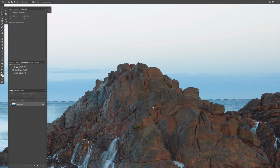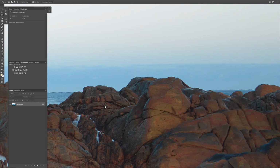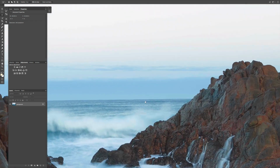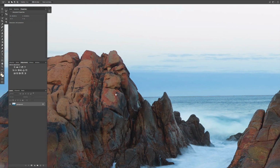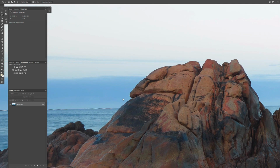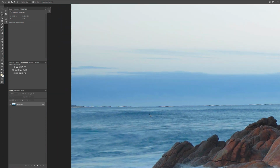You can get really picky about your selections, but a lot of the time I'm just going afterwards. If there's a few white edges to worry about, then I'll go in afterwards and fix them up in post with a bit of cloning and stuff like that. Using this Cintiq, it's much easier to do all that. You can select things really easily. And alright, okie dokie, it's looking alright.